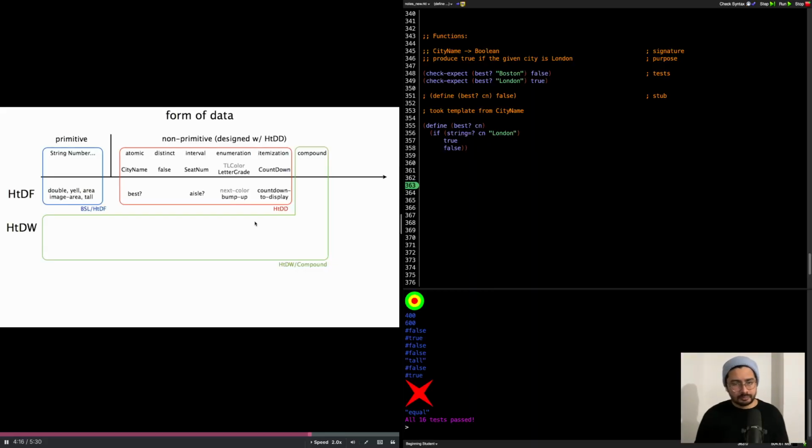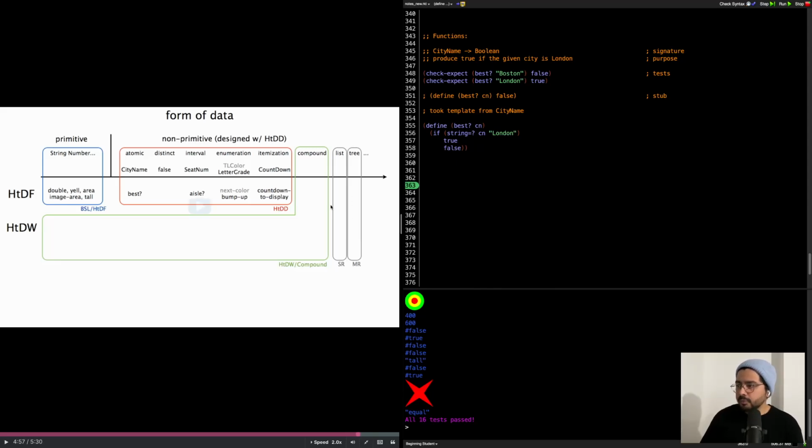And again, because of this orthogonality, most of the lecture time will be on compound data and on how to design worlds recipe. And we'll do some examples in the cross product, some examples in the green box, but we won't have to do all of them in lecture, because once you know how to design worlds and once you know compound data, you can do anything in the blue, red, or green boxes. Beyond that, when we do lists and trees, they are complicated structures, but because of this orthogonality, they're going to be much easier to learn in this course than they are in some other courses.